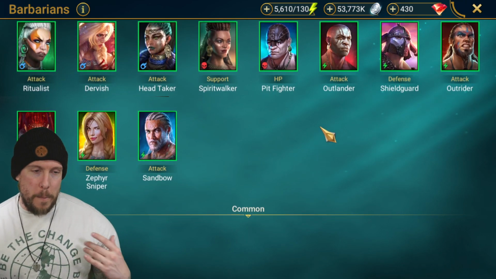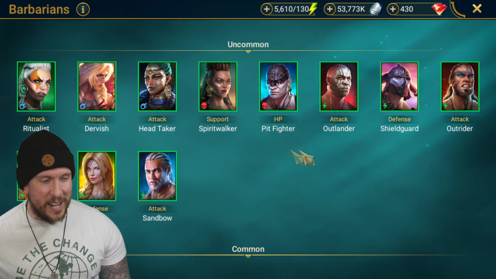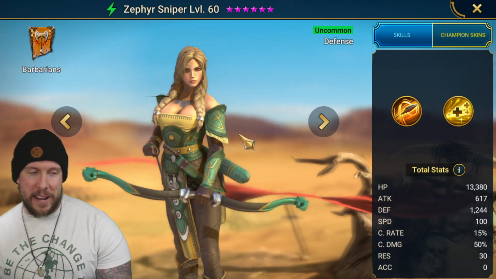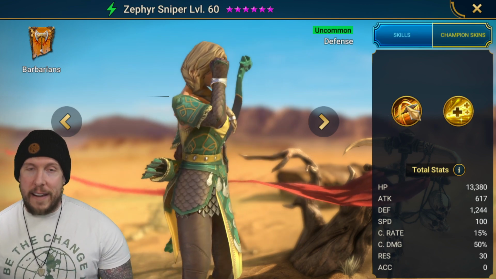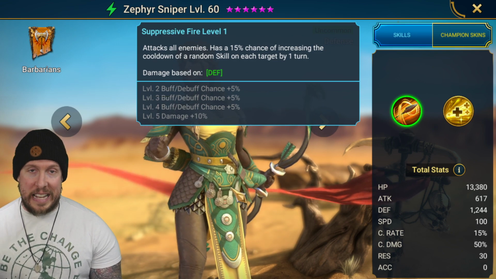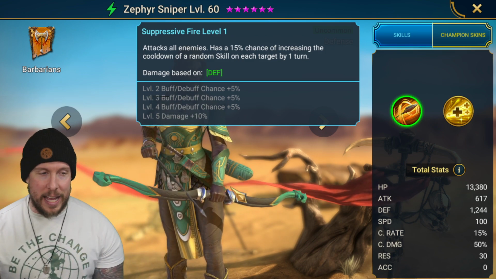If we go to the barbarians and we go all the way down to the uncommon section, not a section we traverse very often here on the channel, we will take a look at Spirit Affinity Uncommon Barbarian Zephyr Sniper. Now, let me just start by saying the coolest part about this champion is she gets very valuable with books, believe it or not. Bringing this from a 15 to a 30 is fantastic in terms of control when using this champion in a stun set or against any waves anywhere in the game.